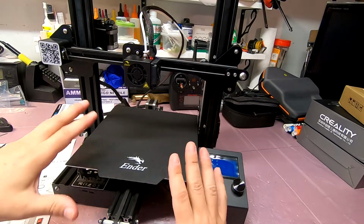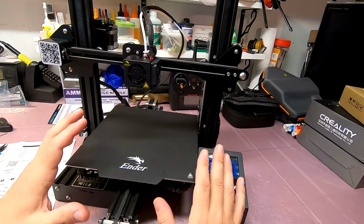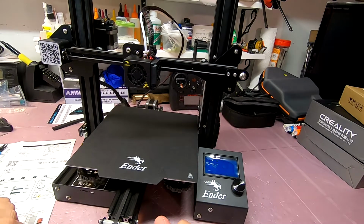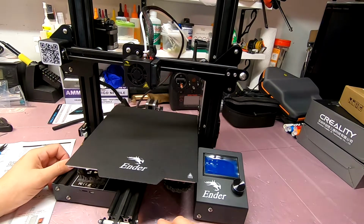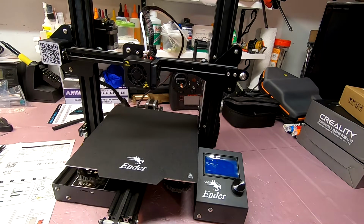So anyway, those are all things I'm going to explore, all things that I'm going to cover in videos and talk to you guys about. So in addition to all the airplane stuff that I'm doing, I've bitten this off as well. So I'm going to be doing a lot of 3D print videos, and I'm going to be doing the laser videos, the laser cutting. Between this and the laser cutter, I'm going to be able to make all kinds of plane parts. So here we go down the road.